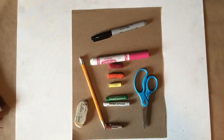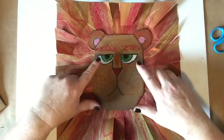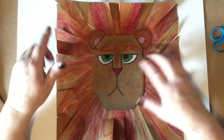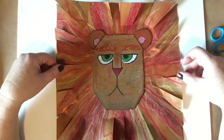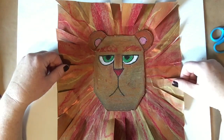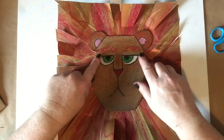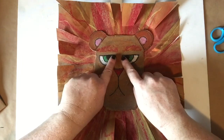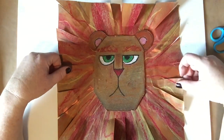Let's get to creating. We're gonna be making this lion and you are definitely going to be able to change the lion's face a little bit. Maybe you want to make a happier lion or a sleepy lion or a silly lion. This one's kind of an angry 'you just woke me up from my nap' lion. How do you know it's angry? Because it has these strong eyebrows right there — usually when things are angry they have this very pronounced straight line. It makes him look angry and hungry.